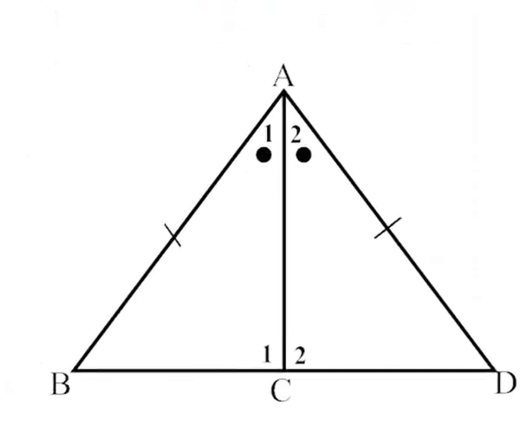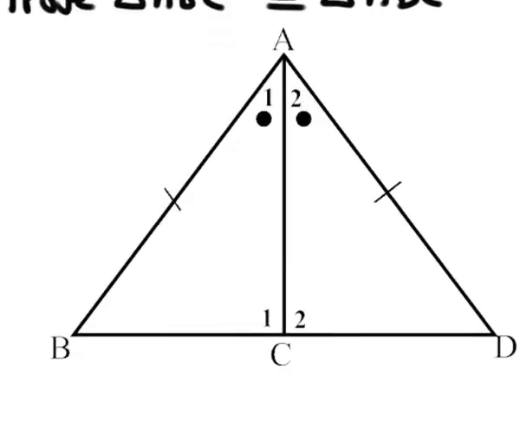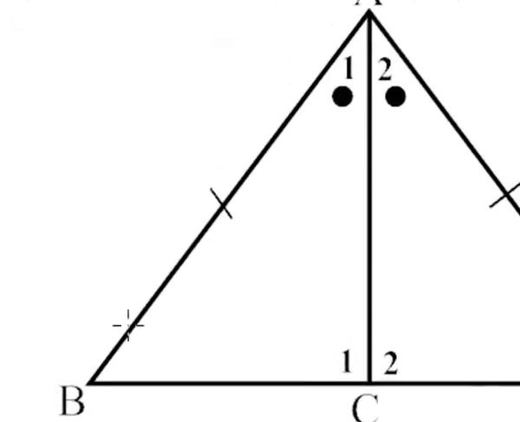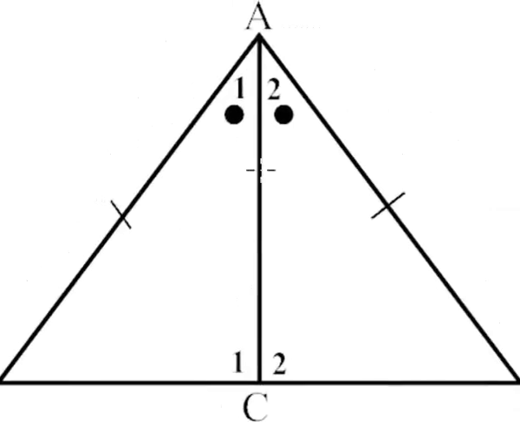Okay, look at this example quickly. Another example. In this example, we're going to be proving that the left triangle, triangle ABC, is going to be congruent or identical to triangle ADC. Now, how would you do this? Well, what do we know? We've got AB is AD, so that's a pair of sides. We've got the common shared side AC and the two included angles.